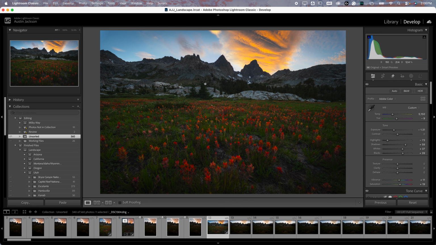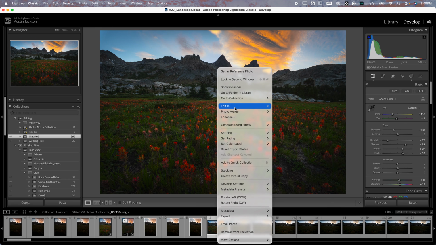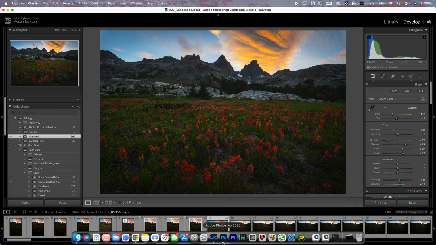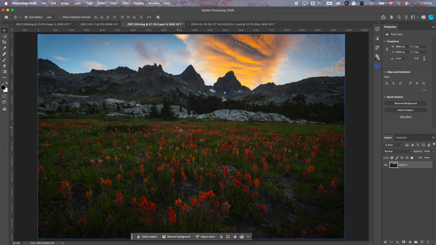For our friends over in Lightroom, I'll show you briefly how to open your image in Photoshop. Again, you don't need any knowledge of Photoshop prior to watching this video. If you are using Lightroom, right click or control click on your image, go to Edit In, and then choose Edit in Adobe Photoshop 2026. That'll load your image into Photoshop, which I've already got loaded here, and your image should look something like this. If you've got a little lock on your background layer, just hit the lock to unlock it, and then you've got your base layer.